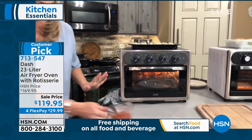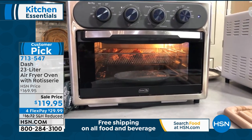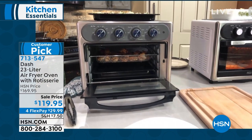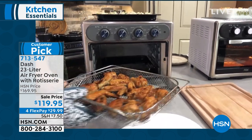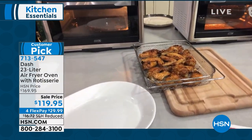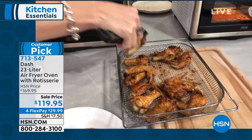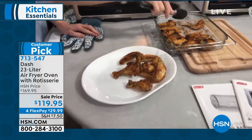This is my favorite way to use it. My husband is, I lovingly say, a wing snob. He eats chicken wings at every restaurant we go to and judges them harshly. He loves the air fryer wings because he's saving all the calories, the fat, the cholesterol of the deep fried wings, but they taste just as good, if not better.